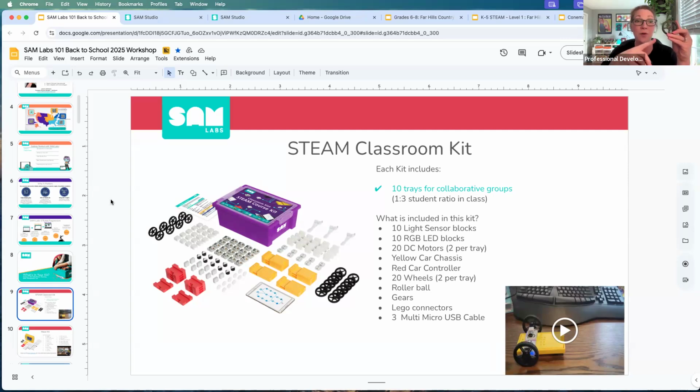They are also useful for wind turbines. You can design paper blades that go right onto it. Or I made a spinner wheel out of mine, and they go on the 2 DC motors that come in this tray.